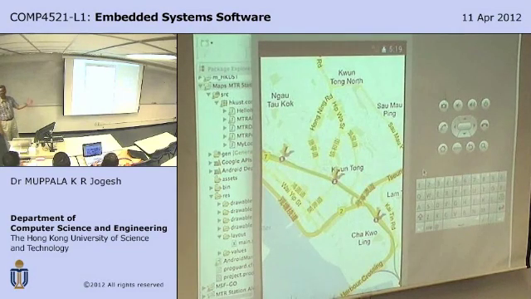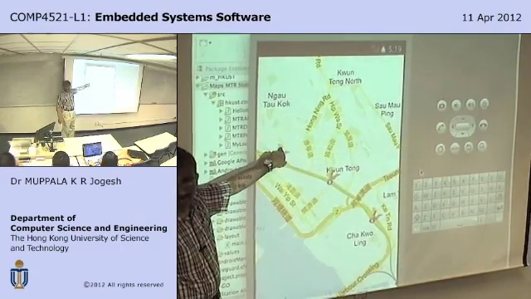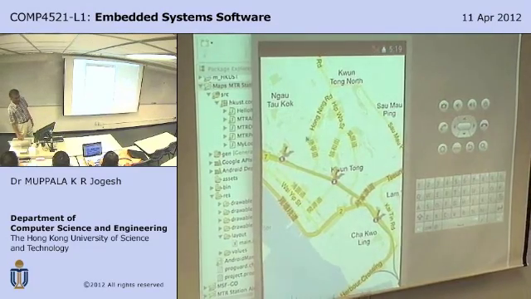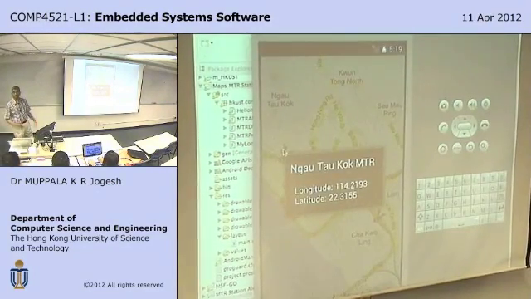So as you see, I have a maps-based user interface. This is a lot more intuitive to use than those spinners and things like that that I have shown in the previous example. In here, suppose I want to set up a proximity alert for the station. All I need to do is go and touch that, and then I can set up the proximity alert. In fact, that's exactly what I'm going to do now. So I simply click on that, and there you go. I have set up the proximity alert for the particular location. This is a lot more intuitive user interface, right? Now, obviously, I'll show you how it works in a minute.